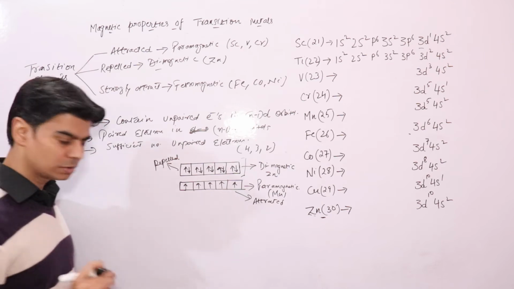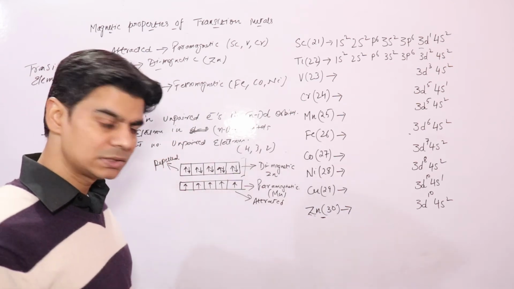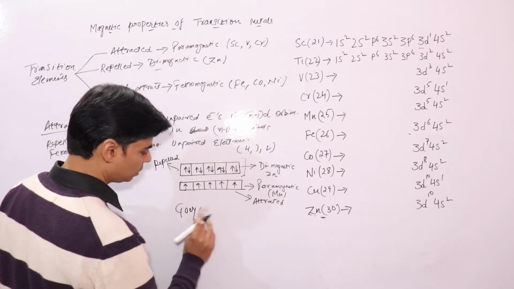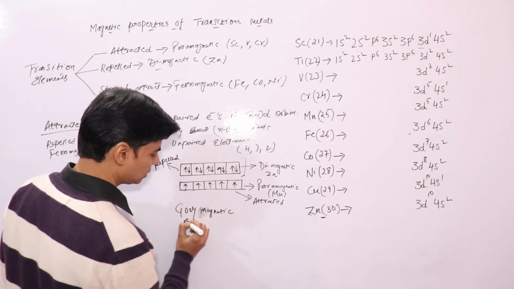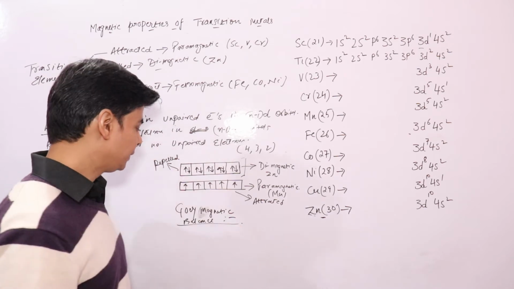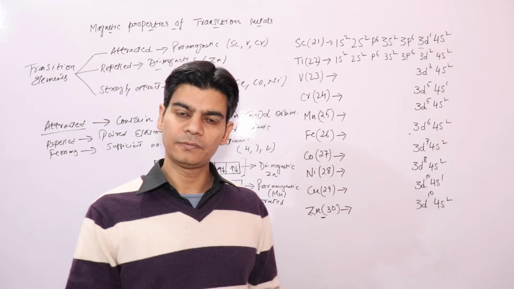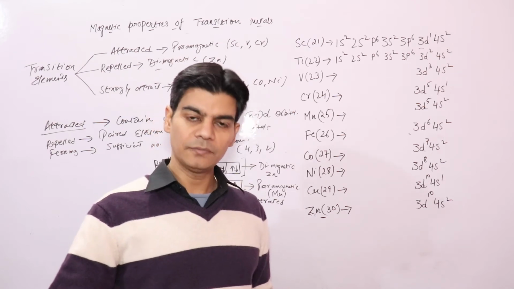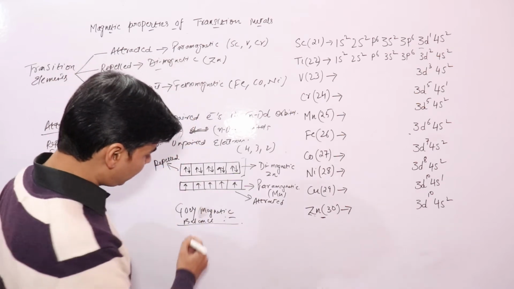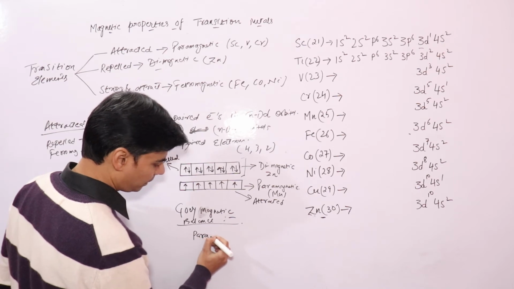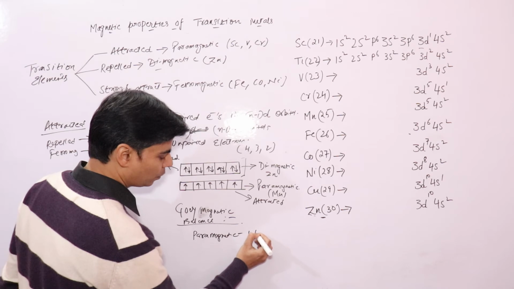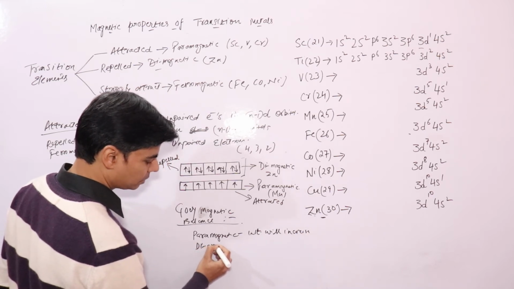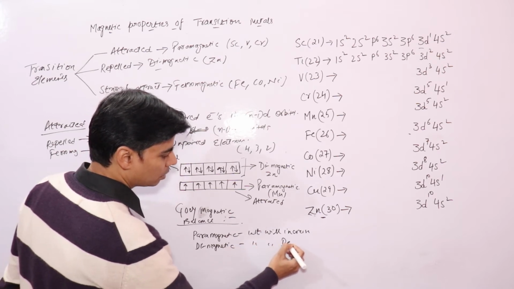But before that, we'll look into a small concept, right? Diamagnetism and paramagnetism can be measured using a Gouy balance, which we call the Gouy magnetic balance, right? What we will do is take the substance, the element, and measure it first in the absence of a magnetic field, right? Then measure it in the presence of a magnetic field, and see if the weight has increased or decreased, right? Now in the case of paramagnetic elements, the weight will increase, whereas in the case of diamagnetic elements, the weight will decrease, right?